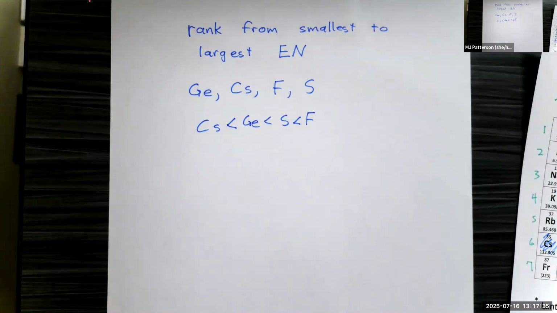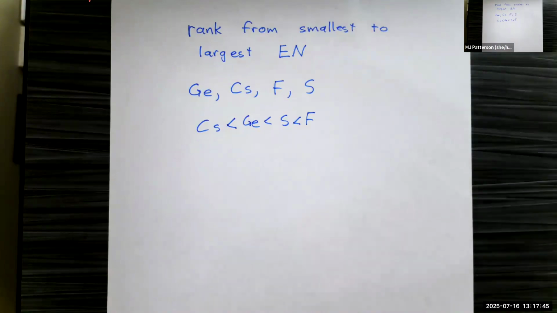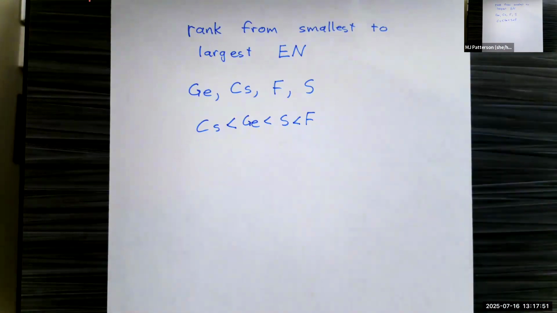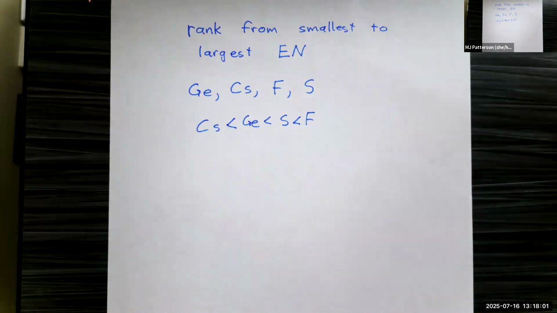The answer to that is it depends. So when we start getting elements really close to one another, you probably want to look at a table, like a periodic table that has the numbers for electronegativity written on it. For these types of questions on a test where they aren't giving you numbers, we're just expecting you to look at that overall trend.